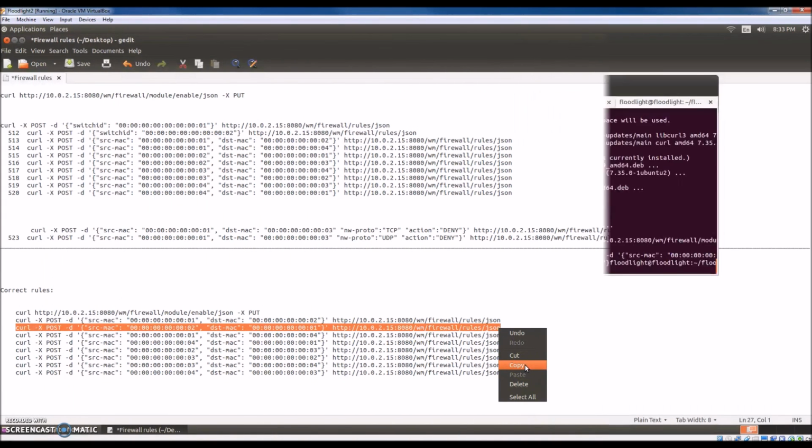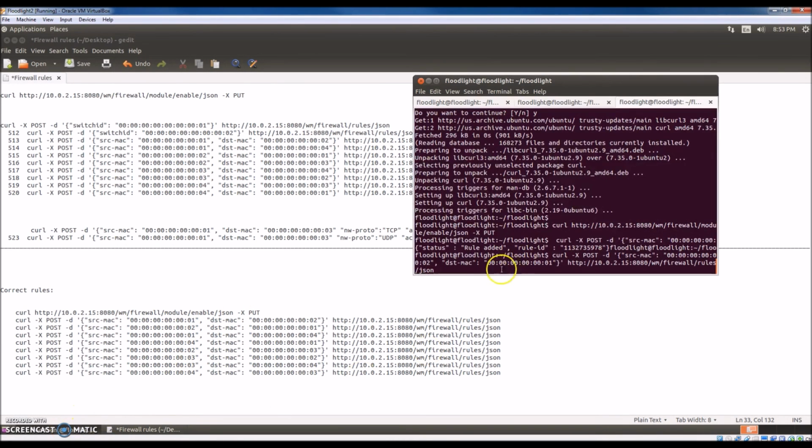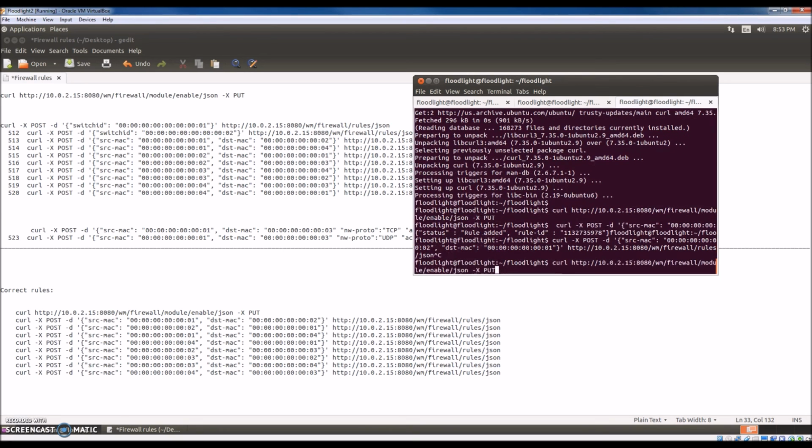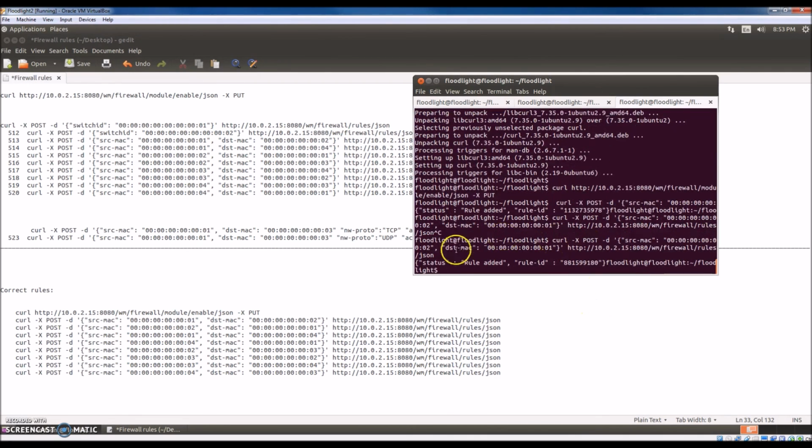And should be successful. Now we're going to copy the second link that we're going to enable between two hosts, between host 2 and host 1. It seems like the same thing, but we have to enable communication in the other direction. So that's what we're doing now. Great, and the rule is added, so that should work also.